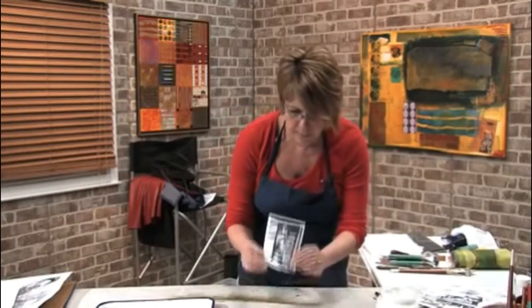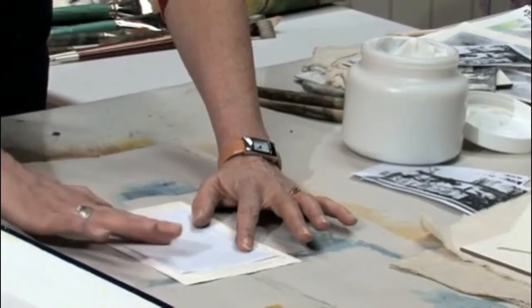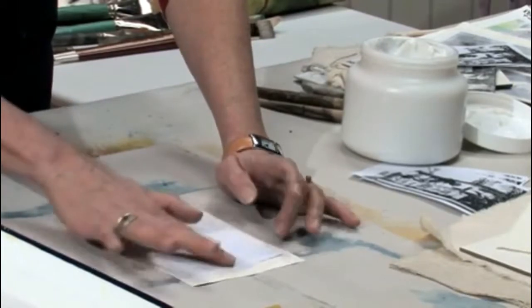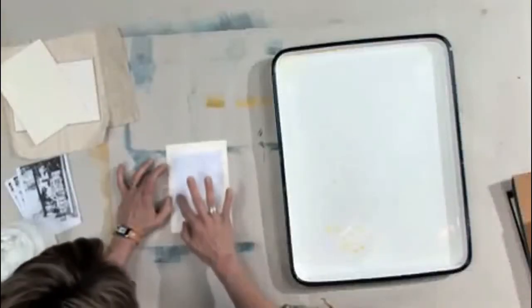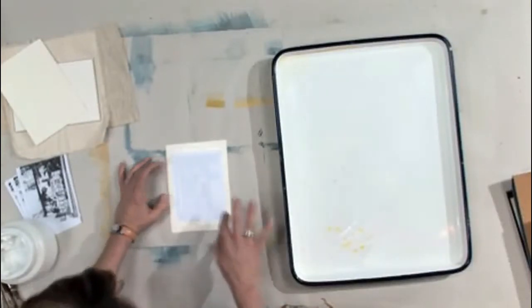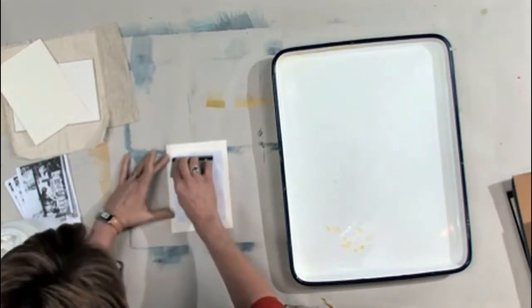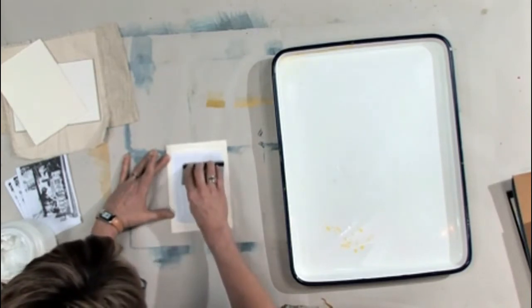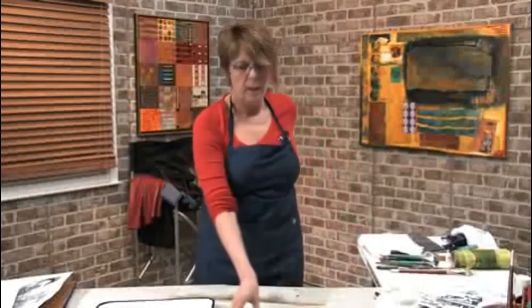Put your brush back in the water real quickly or the gel will dry in there. Now what you want to do is take your image, set it onto the paper, and then smoosh it down with your finger just so it makes contact everywhere — start in the center and just sort of bring it to the edges. What you're doing is you're transferring that toner into the gel, so you just go like this, and then I usually take a credit card and make sure I make complete contact, just squeegee it across there.